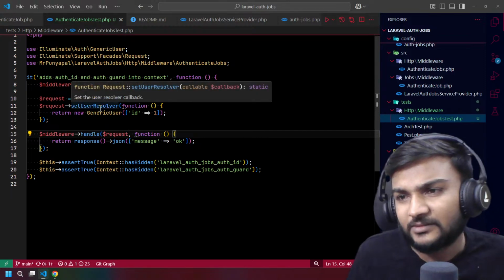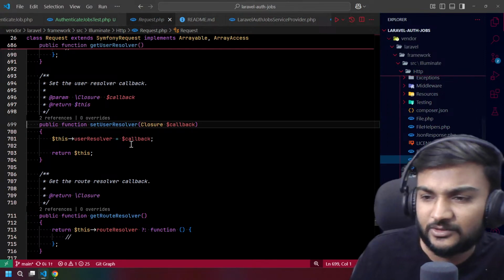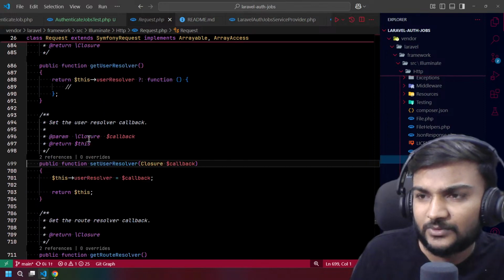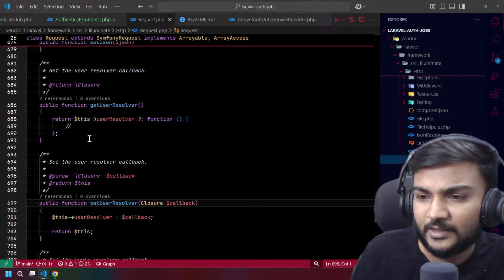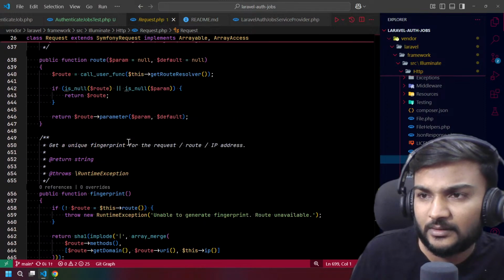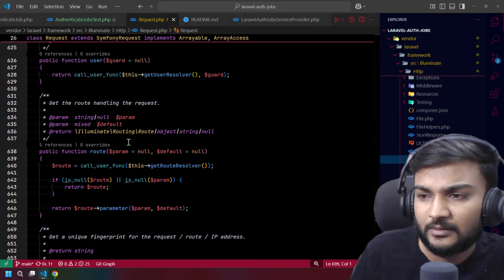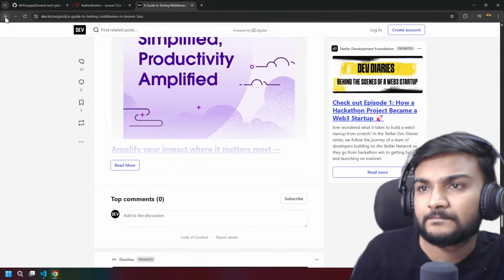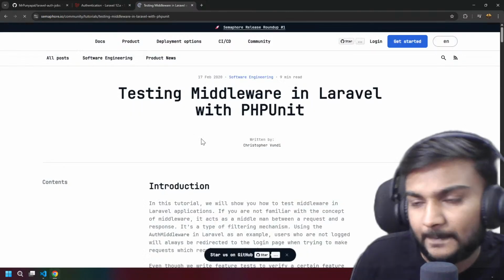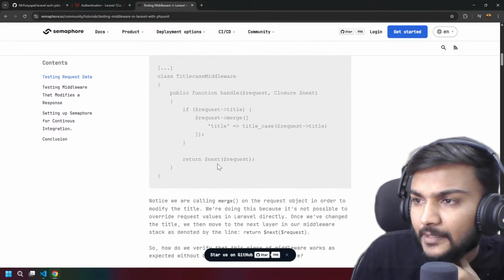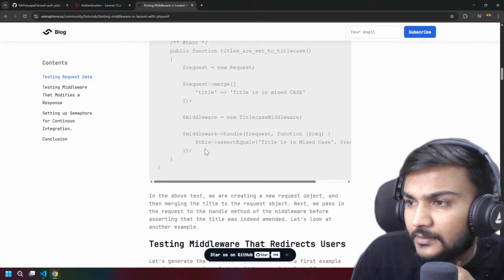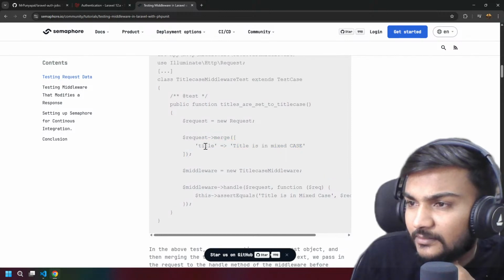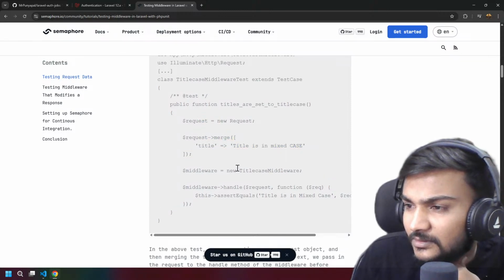Let's see. I remember the set user resolver already. So, this should be fine. Let's check one more blog. And it is the same. No, it is something else.